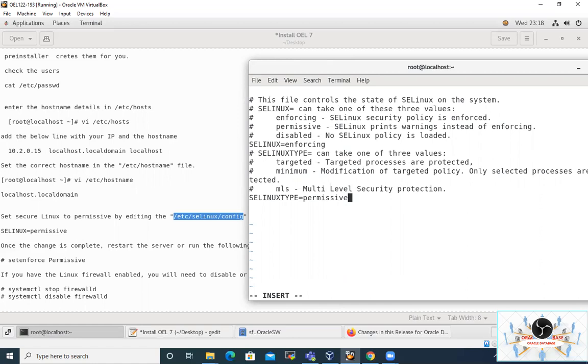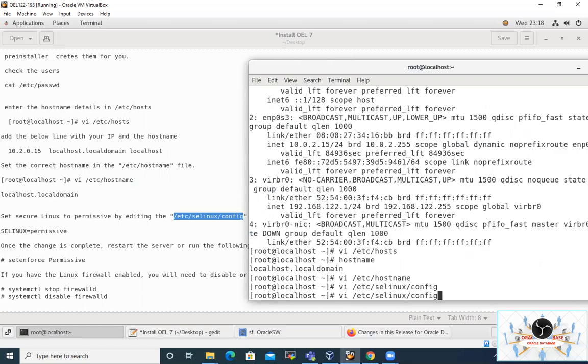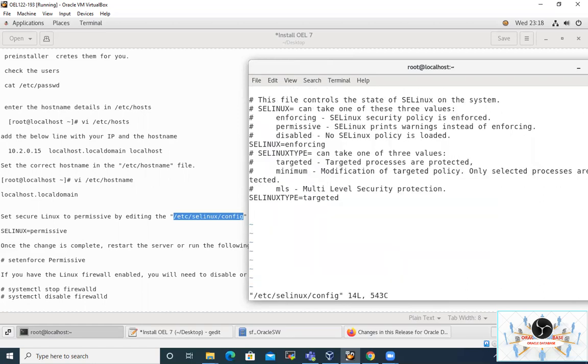Oops, I think a mistake there, right? So SELINUX, not the type. Let's check. SELINUXTYPE is targeted. Yeah, so we need to have this one, SELINUX, set to permissive. So no change to that.